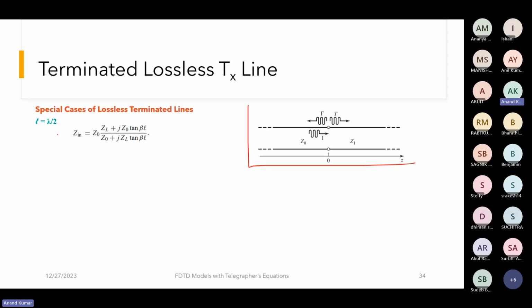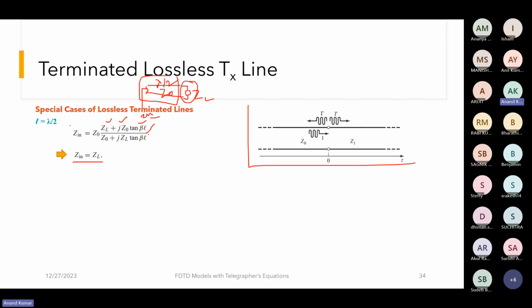So, taking the special case of when the length of the transmission line changes: right now we were looking at a transmission line with a loading impedance over here, and we were focused on the load. But what happens if the length of this transmission line becomes lambda by 2? If this becomes lambda by 2, irrespective of ZL and Z0, the tan terms will go away, and we end up with input impedance equal to the load impedance. So if we are looking from over here, whatever this Z0 be, the input impedance will translate to the load impedance.